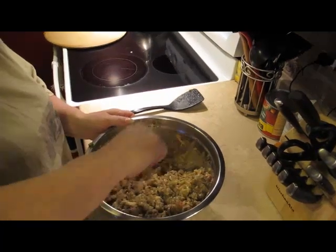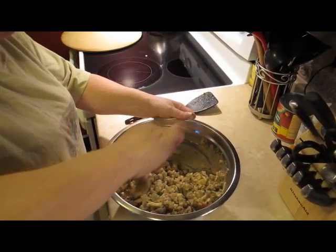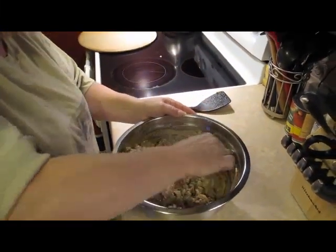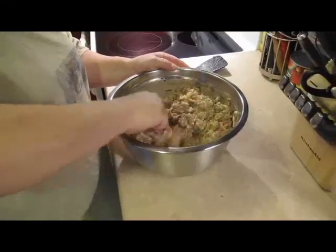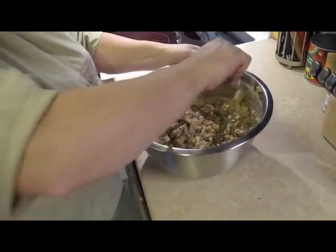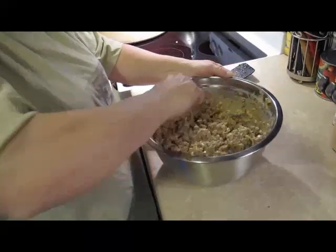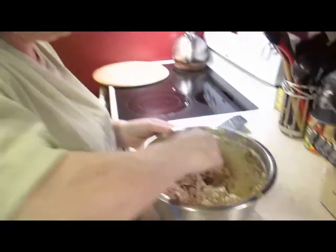I have to admit, sometimes there's too much left over after I stuff the thingy. The ring. It's a technical term, right? Totally. And I'll actually eat this for leftovers for lunch, just as it is, because it's good, because it's hamburger and cheese and salsa and sour cream. Can you go wrong? I know, it has green stuff in it. It's probably bad for you, Jerry.